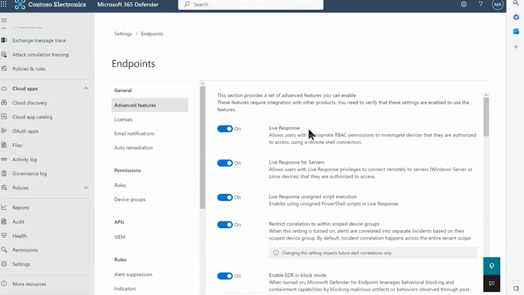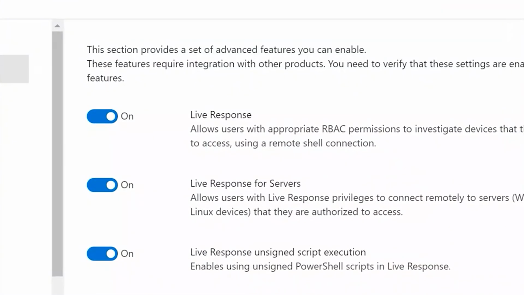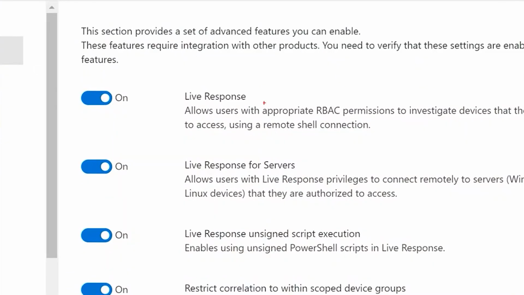For example, let me just get this one here. The first one is live response. It means when the analysts are looking at alerts, if eventually a server is compromised, live response is absolutely brilliant, because they can engage, it's like a PowerShell session, and then use some additional commands to investigate each device.